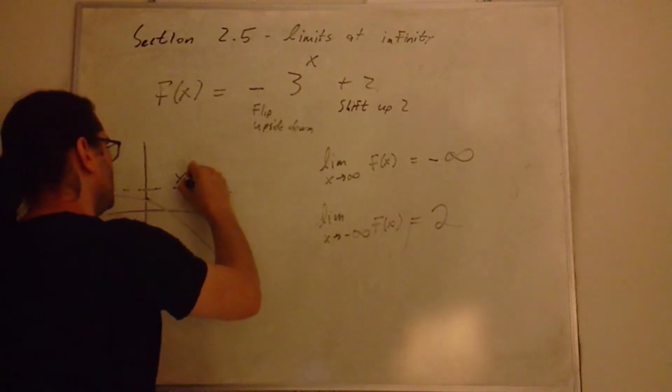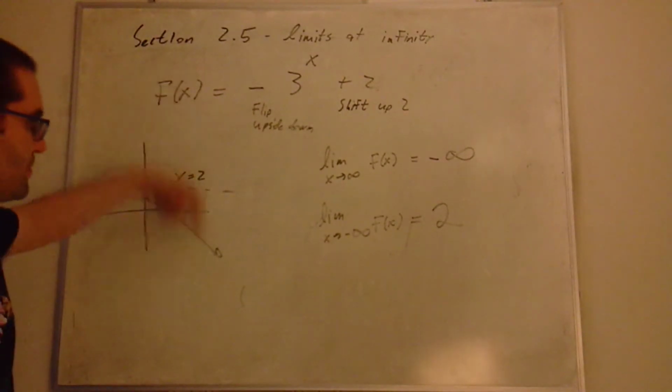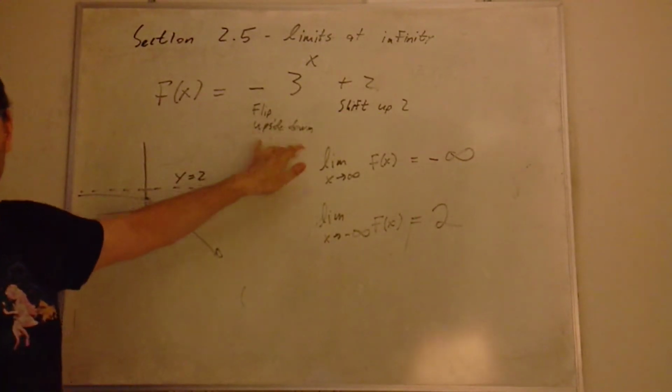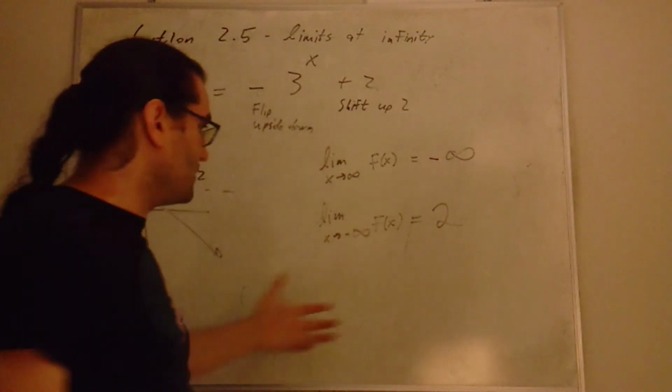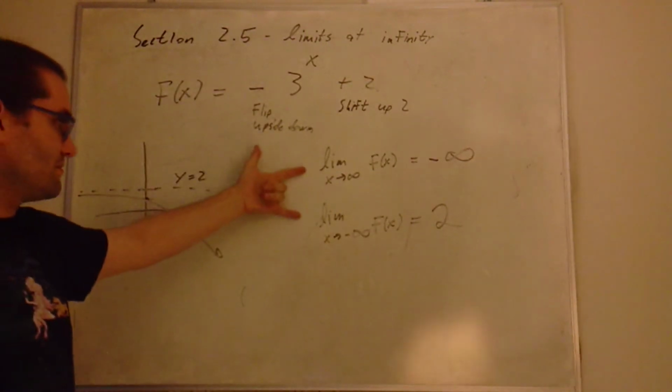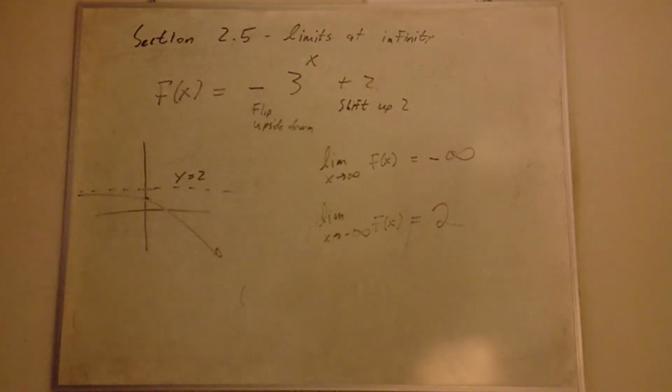y equals 2. And on the other side, you have to figure out whether it's going up or down. It depends on whether your function's upside down. But this is all math that we've done before. We're just giving some fancy new terminology, fancy new symbols for it. Shouldn't be super surprising.